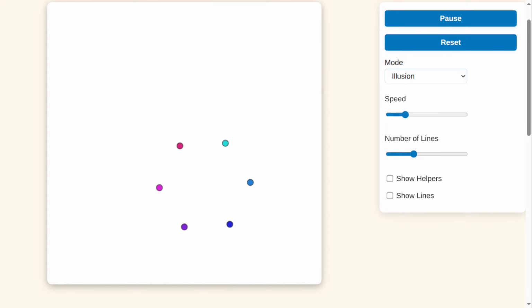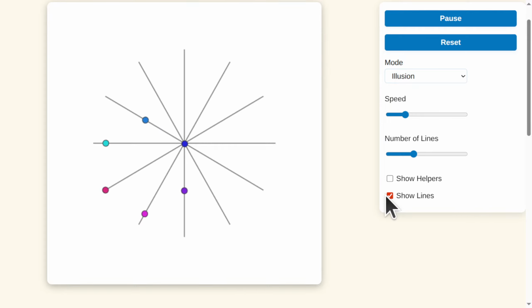How about now? Now there are more dots, and they are arranged in a circular formation, moving in a rotating motion. So they are rotating. They're not moving in lines, are they? Okay, how about now? With the lines now visible, it appears the dots are moving linearly along these lines, despite the overall circular arrangement they form.